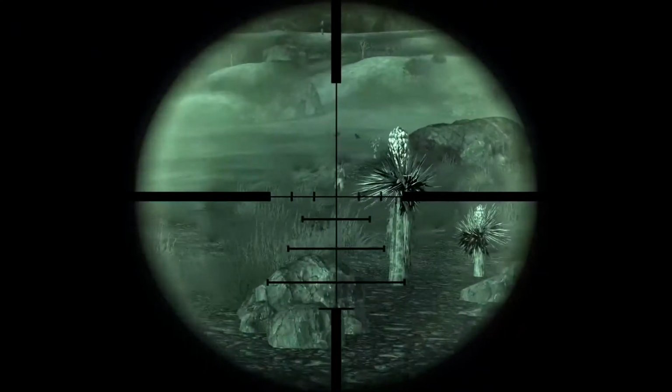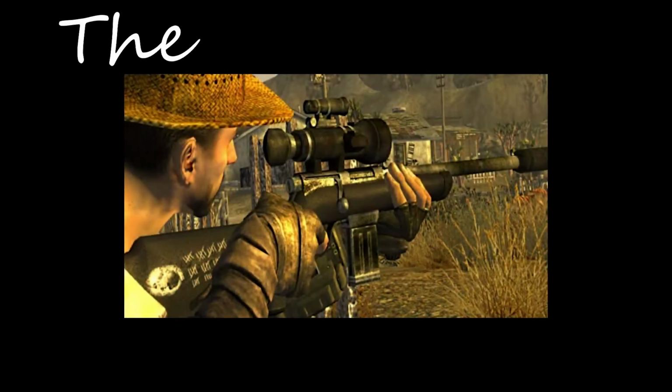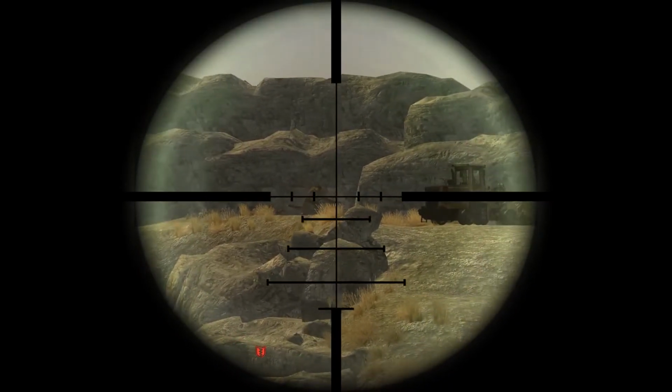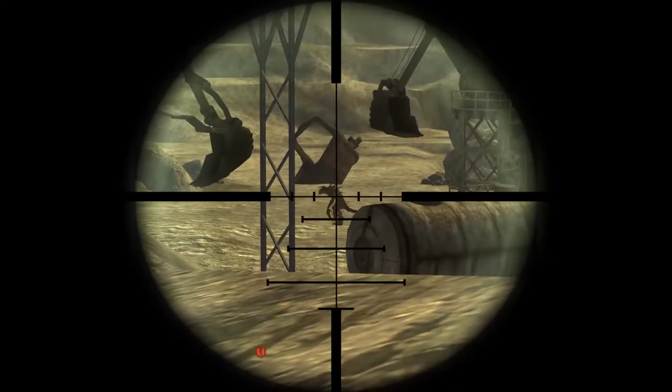Now I've seen a couple of bad reviews on this rifle, but that's because you need to know the art of the Rat Slayer. Yeah, very simple. Let me break it down into a few easy steps. Step 1. Keep an eye out. This is a scouting weapon. Try to spot the enemies from afar.